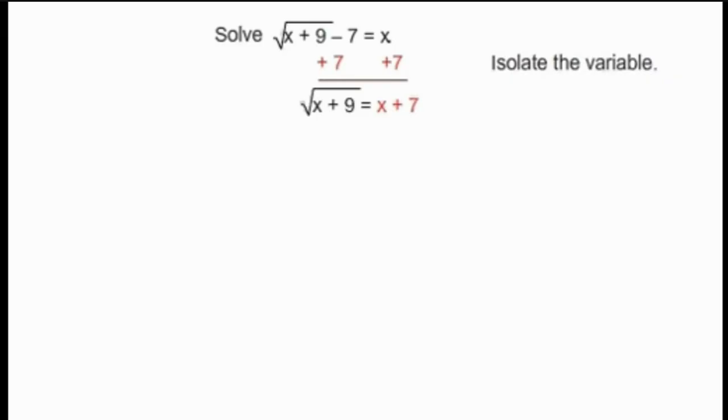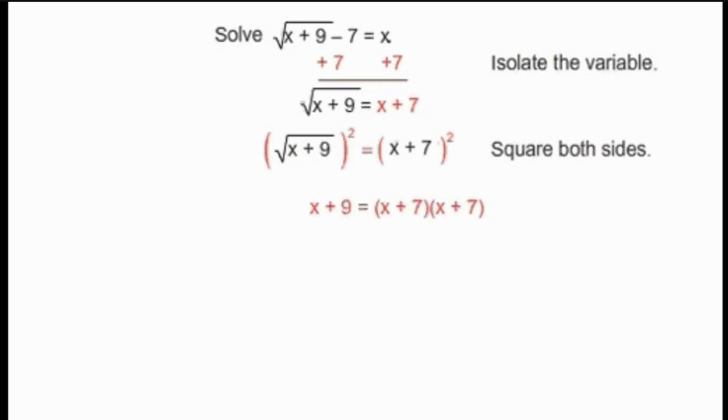Next, square both sides of the equation. Because there is now a binomial on the right side of the equation, it is important to note that the entire binomial must be squared, and not just the individual terms. Remember that squaring a binomial means distributing each term in the first binomial to each term in the second binomial.